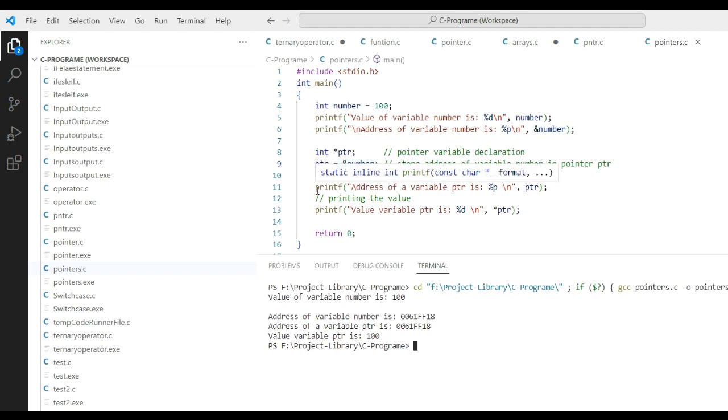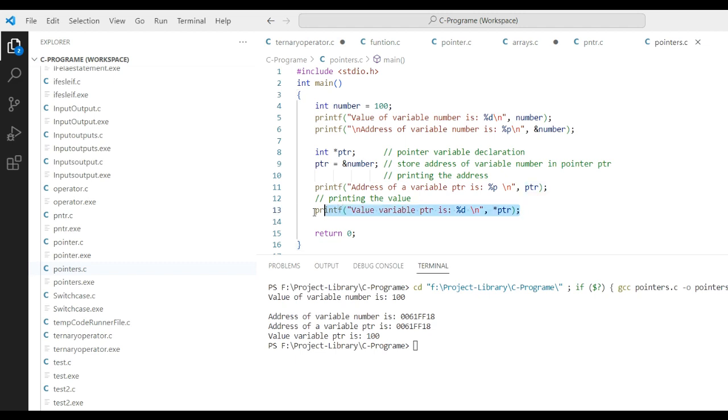Now for printing this, we can write simply ptr, the address of the pointer variable. Now if you want to print the value of the pointer, only put star ptr. Also note that when you have defined pointers, they have a memory address where they are located.